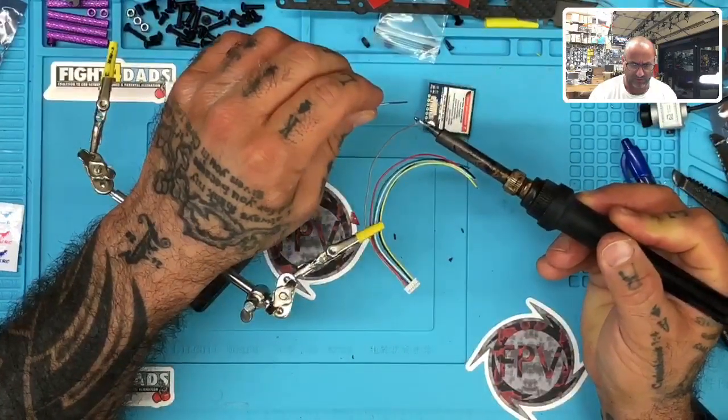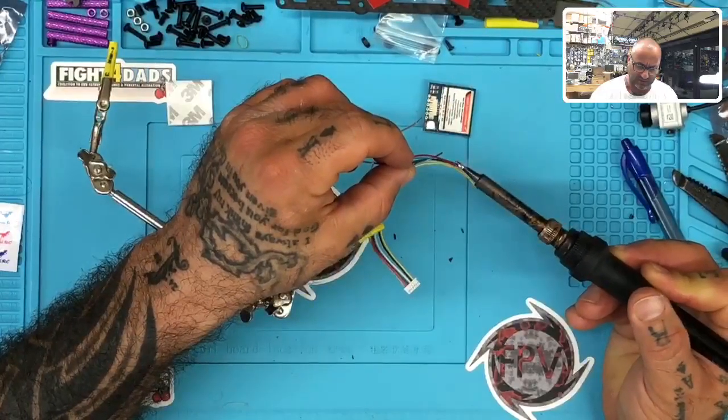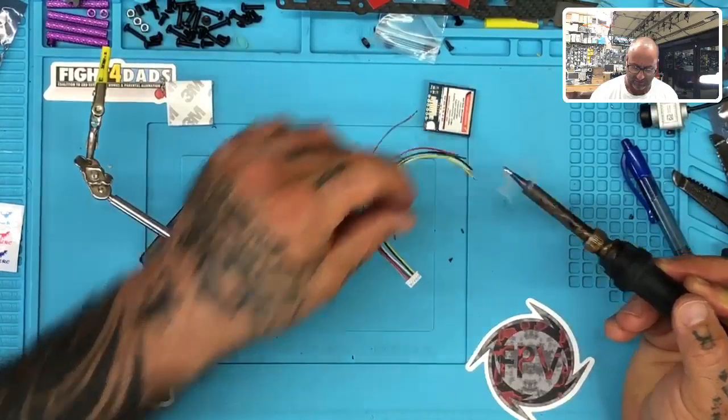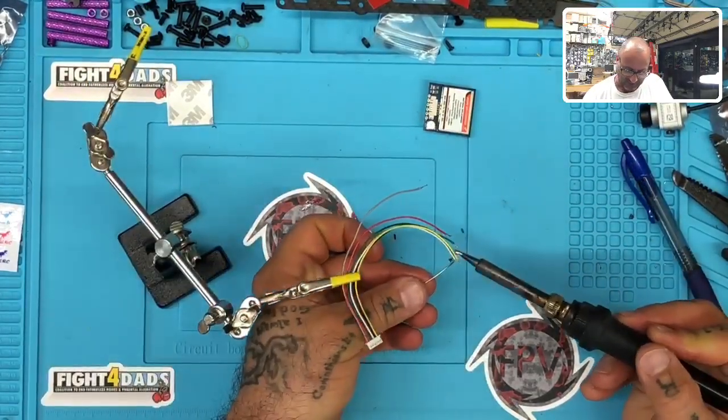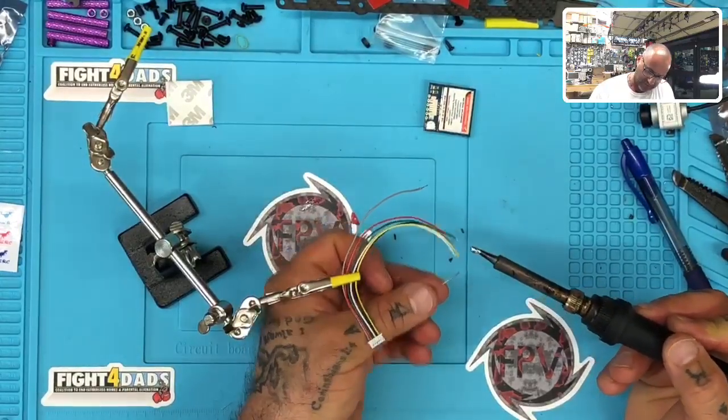Again, I'm not using the goggles yet, but I may have to fall back to them at this point because this stuff's getting to be a little too small, a little too hard to see. But I'm going to fight it for as long as I can until something catches on fire because I wired it wrong. So maybe we'll give you a good show with that.